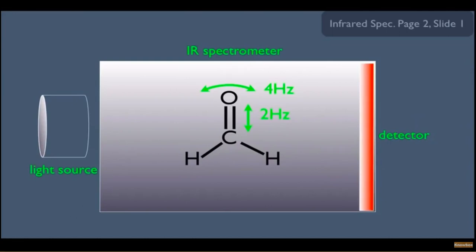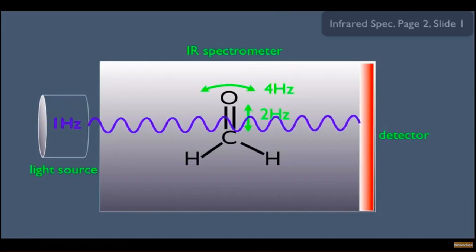Now, imagine this for a second. Let's say again our light source has the ability to produce light at various frequencies. So let's say we set our light source to deliver a light that happens to have a 1 hertz frequency. If we shine this 1 hertz frequency light at our molecule, it'll go right through the molecule and hit the detector. And the detector, of course, would say, when you shine 1 hertz frequency light at the molecule, I detected it. We'll see why that happened in a second.